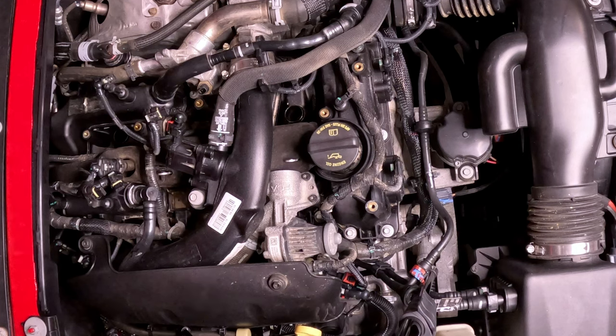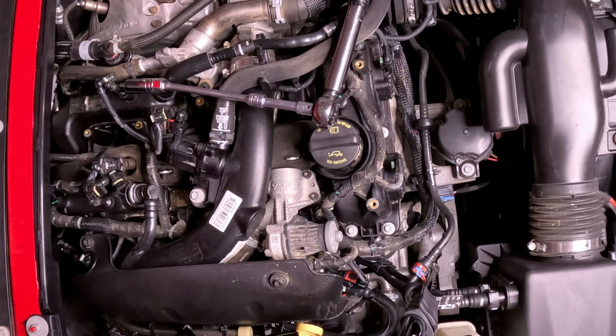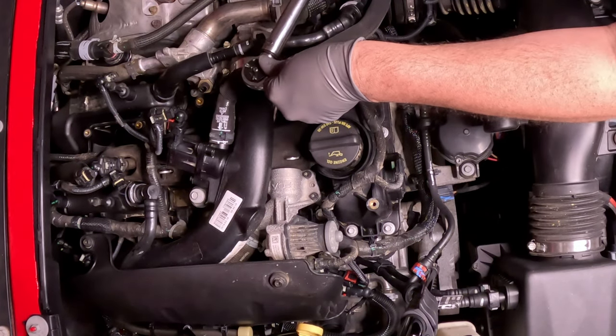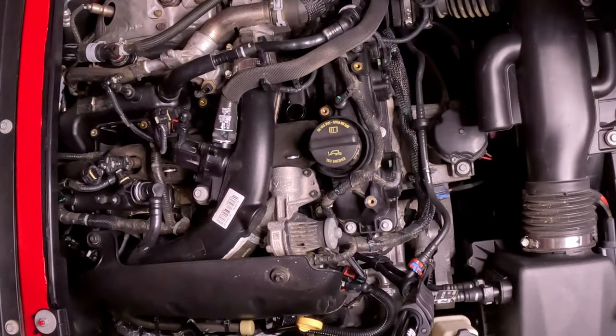The next step after that is breaking out the inch-pound torque wrench. The specs are 129.6 to 174 inch pounds, which translates to 10.8 to 14.5 foot pounds. I've set mine at 174 inch pounds, erring on the side of caution because there was a little bit of grabbiness right at the top, and I also want to fully compress the gasket seat. Last one's tight.